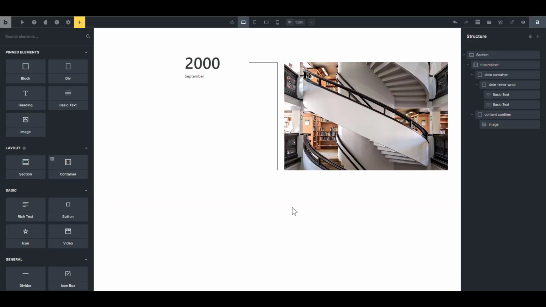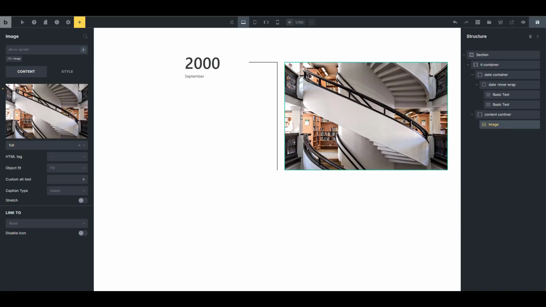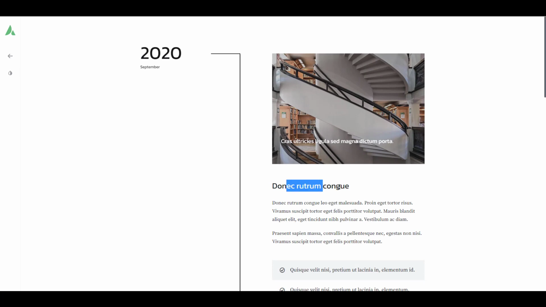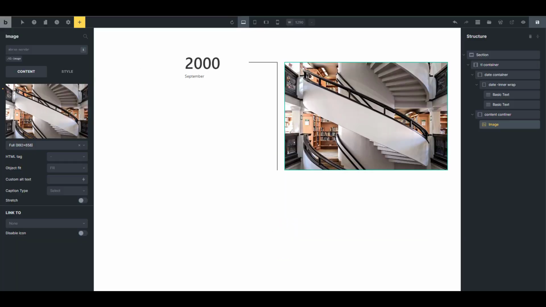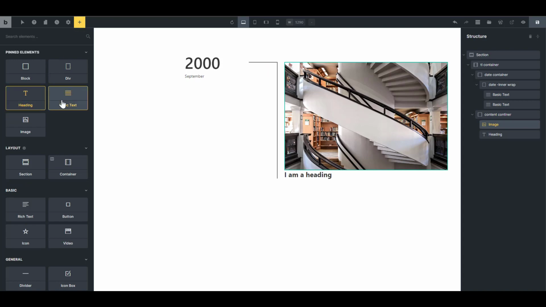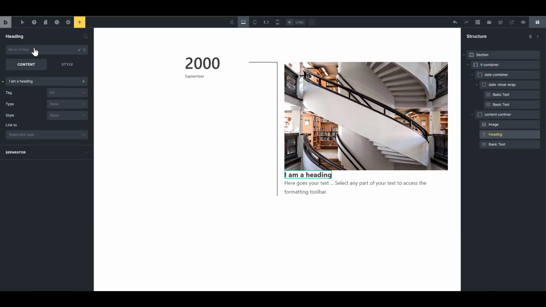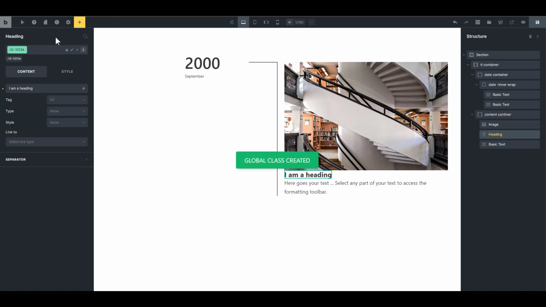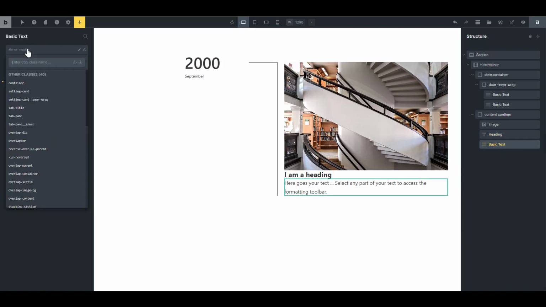Okay, so you can see that line grows, and I'm going to drop in a heading and a text. That heading should be at the top, so this is going to be TL title, I think, and you're just going to make this TL body.